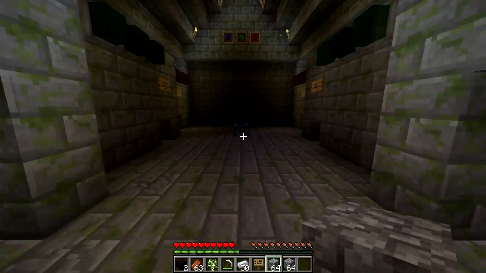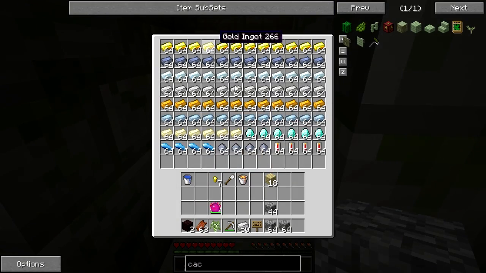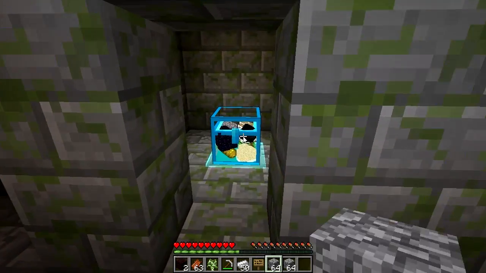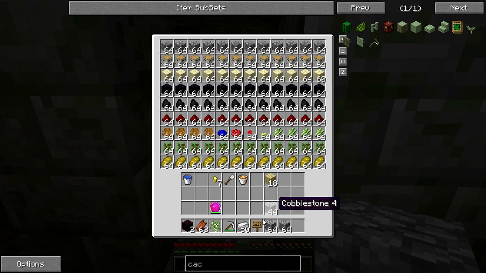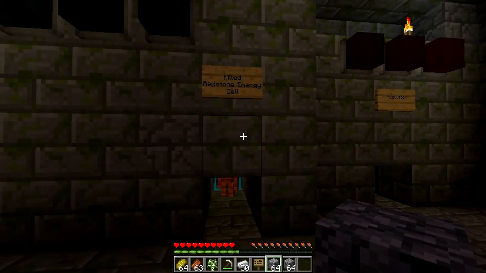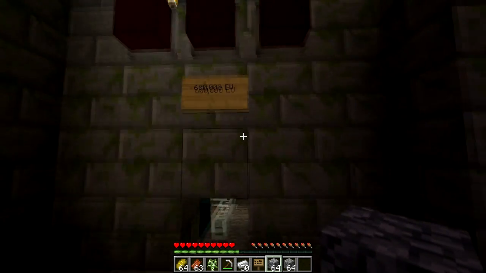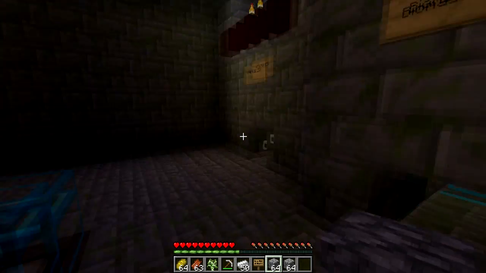We come in here, and to your left and to your right are the items that you're going to need. Right here, they give you a full chest of everything you're going to need, and a full chest of everything you're going to need right here. I'm going to go ahead and throw that up there, replace it with honey bread. For the nether brick, like I said, we're going to need this later on for a magma crucible. But right now, we need a filled redstone energy cell, a regulator, 600,000 EU, and 16 biomass cans.